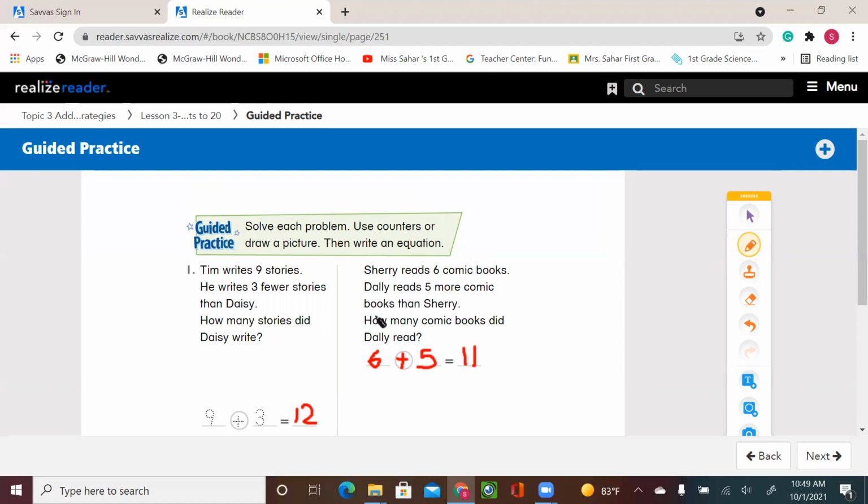All right. As we see, the equation is still simple. We have to write it down, but all the information is written in your sentence. Read it, break it, and then do your equation. All right. So I'll leave you to have fun with the rest of the activity, first graders. Thank you.